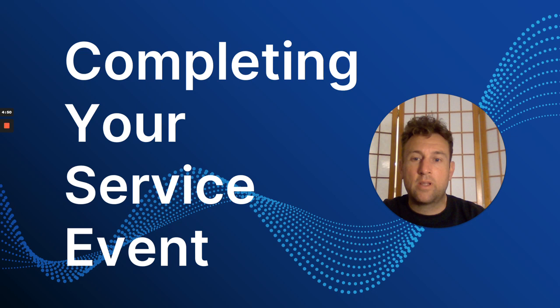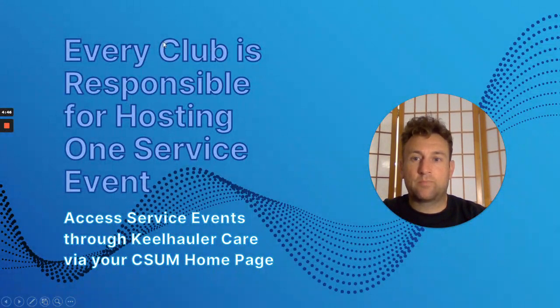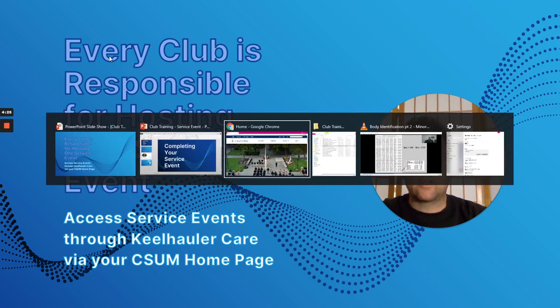As you may recall, each club is responsible for completing one event. So as it says here, everyone is responsible for completing one service event. And as I will show you, the way to access and register your service events is via Keelhauler Care on your CSUM homepage. So let's take a look at that right now.